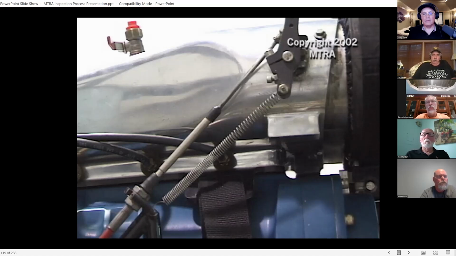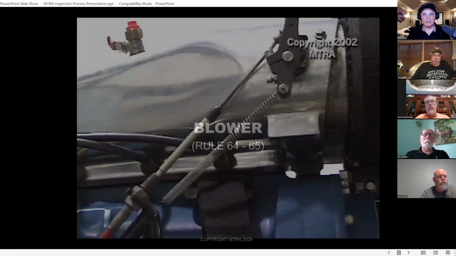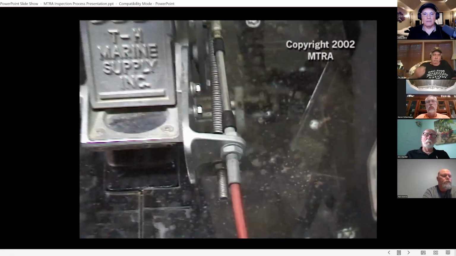Well, that works to open the throttle, but you can't push it back. So we want a push-pull cable, so that if something did go wrong and it's stuck, the driver can pull the gas pedal back up with his foot and the toe strap that's required. That's why we've got a push-pull cable.